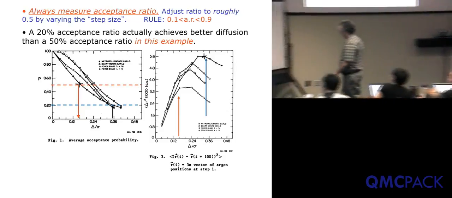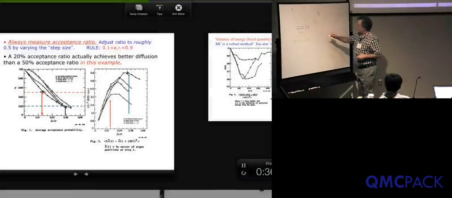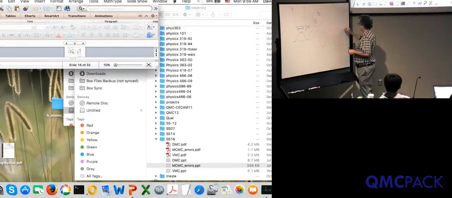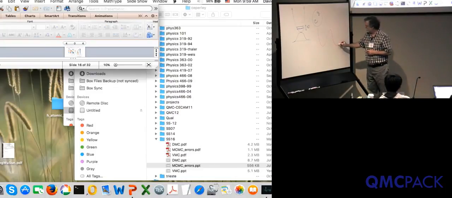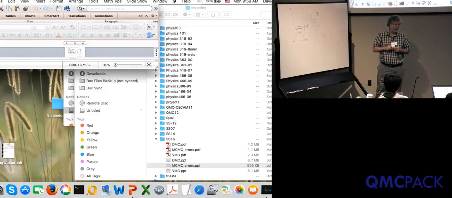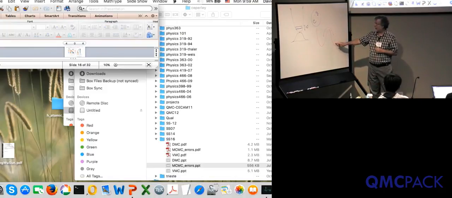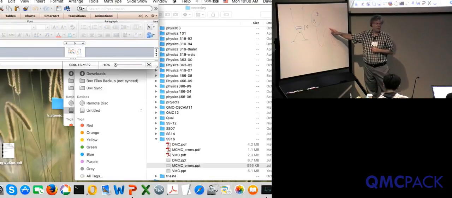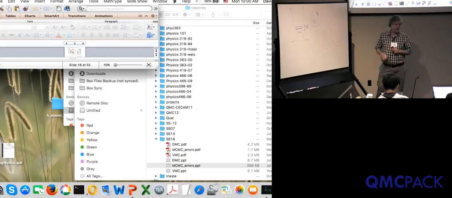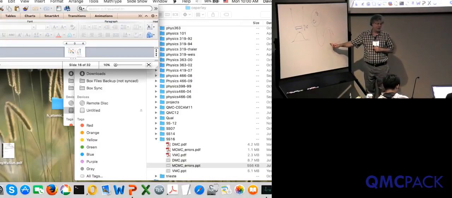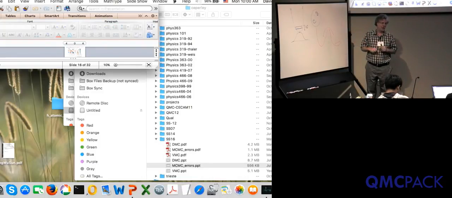Now, your example was a double well like this. The question is, you start off here, can it go across the barrier to get to that other side? Mathematically, it will do that because there is a finite probability, no matter how big this barrier is, of going across. But it may take 1,000,000 steps to go across, or it may take 10 to the 20th steps, and you'll never be able to do that on your computer. So that's where the physics comes in, and you have to understand the problem in order to guarantee that.